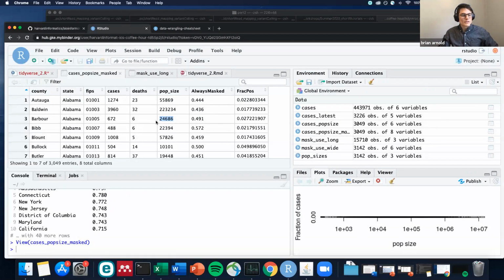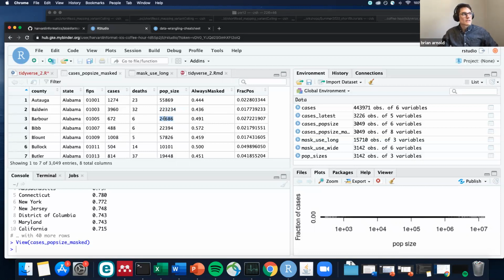But let's say we don't want to treat the counties equally. We want to weight each of them by population size. This county has 10 times more individuals than this county. So if we wanted to calculate on average, how frequently are people wearing masks, we should give more weight to this county because it represents Alabama more in some sense than this county does, which is smaller.